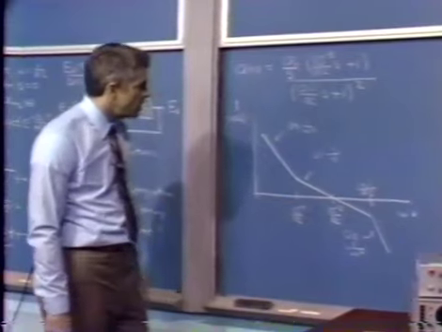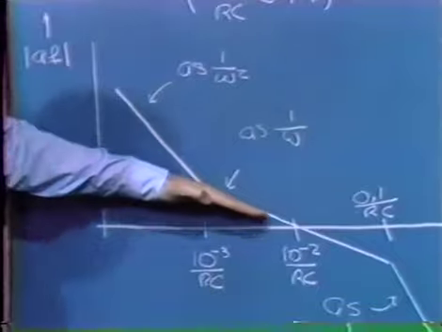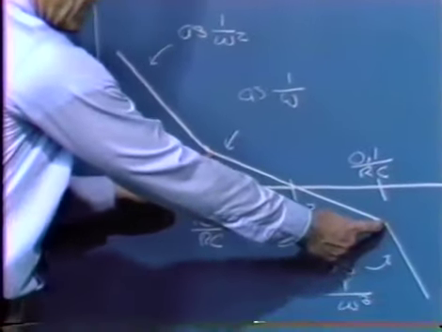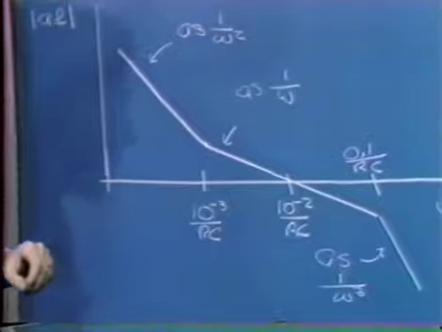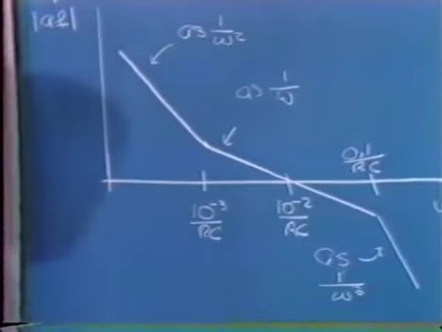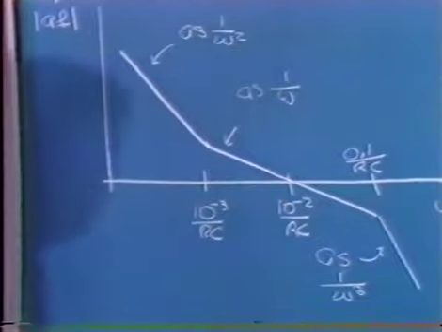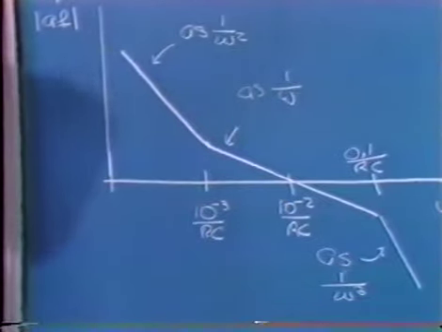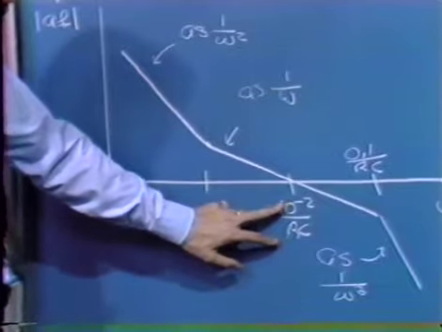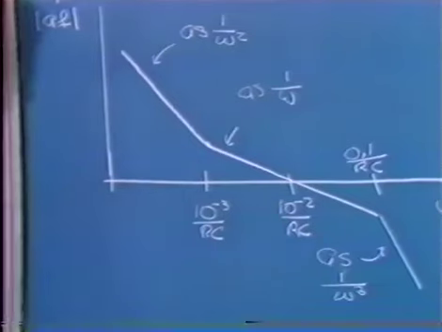We can adjust A naught then so that crossover does in fact occur at 1/100th of 1 over RC. We'll have a loop transmission that falls as 1 over omega squared at low frequencies, 1 over omega actually for a decade either side of crossover if everything occurs as we hope, and then as 1 over omega cubed beyond that. If in fact our system were precisely like this, we would have about 75 degrees of phase margin, a very, very conservatively stable system if this was the kind of loop transmission plot that we had.